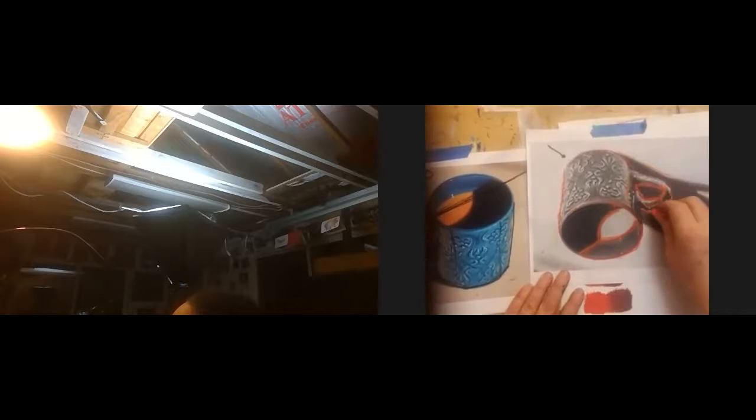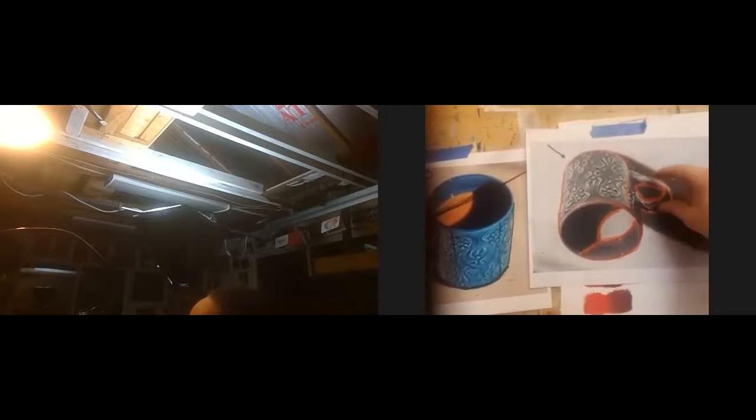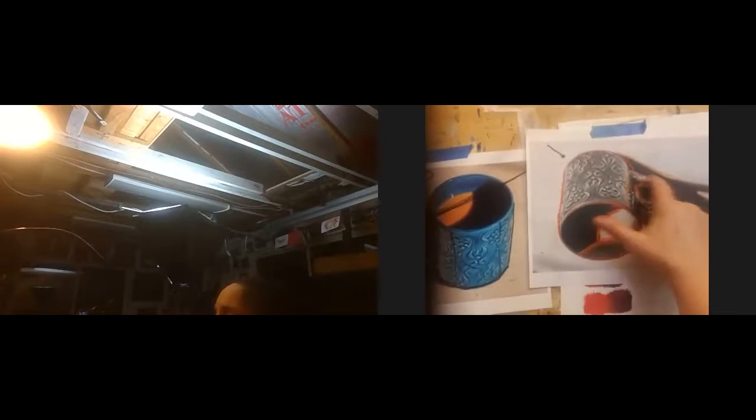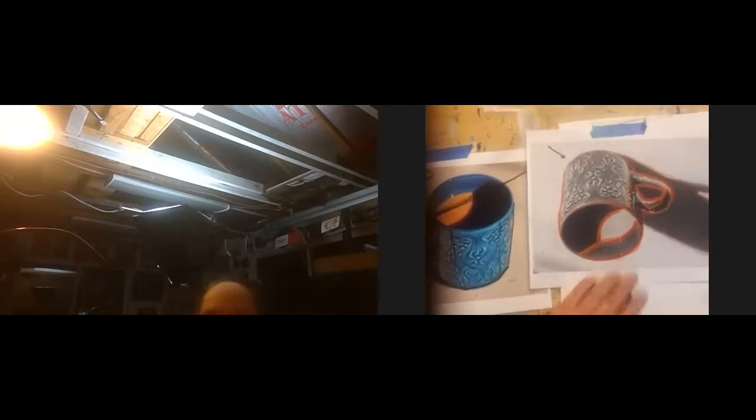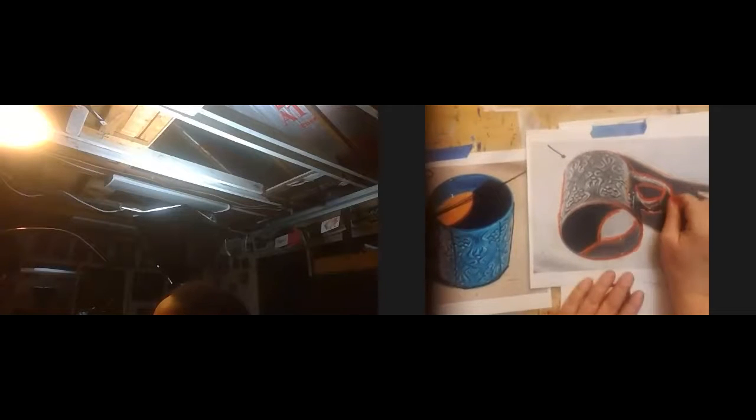So take a moment to correct. Also, look at how thick it is here and then here too. Let's see here. I'm going to draw this. You can really see it. Yeah, that's better. There you go. So double check your shapes. Does it help to look at it upside down?